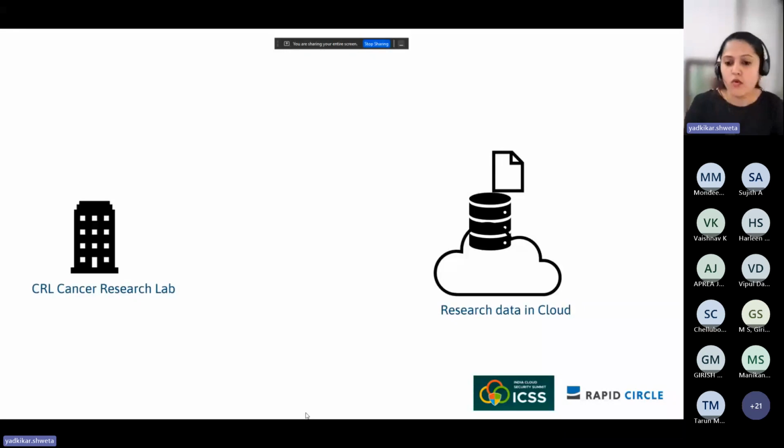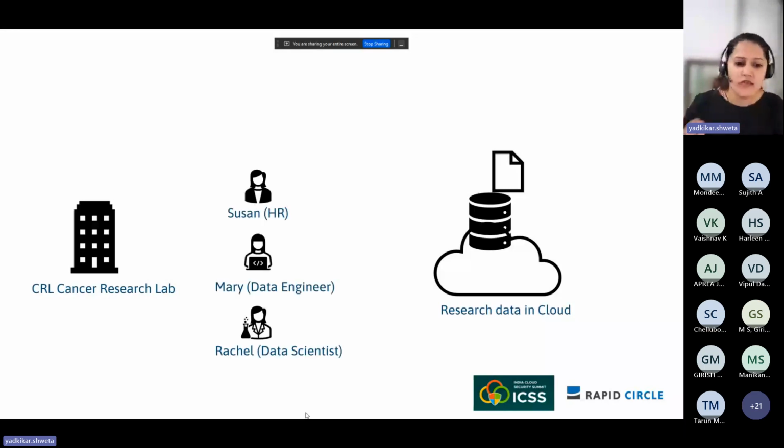So who are the people that would potentially be working in this company? There could be somebody from HR, a data engineer, a data scientist, different sorts of people. Some people would definitely need access to the data, some would need some level of access, not a higher level, maybe not writes, just reads, and some people would be completely blocked.